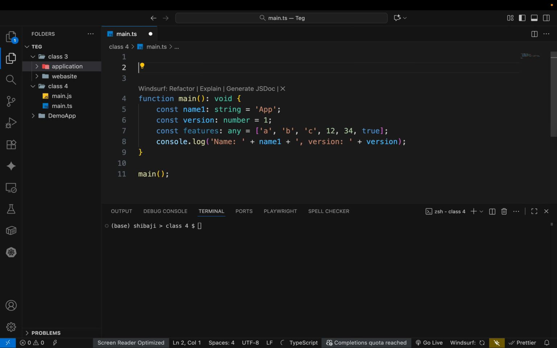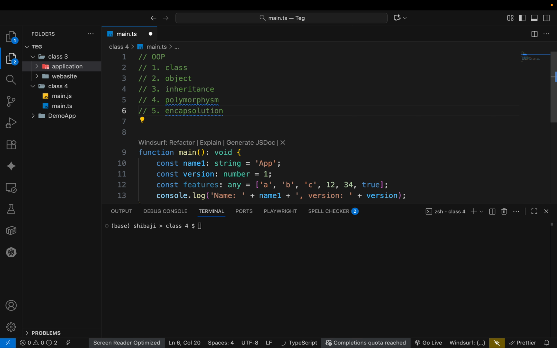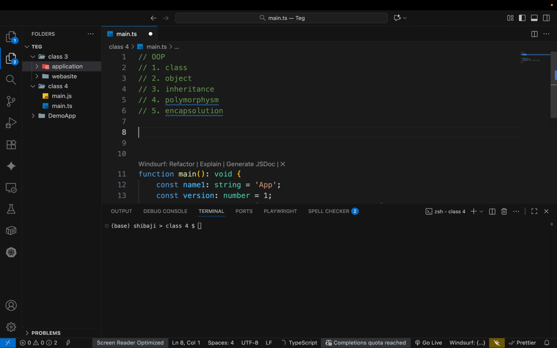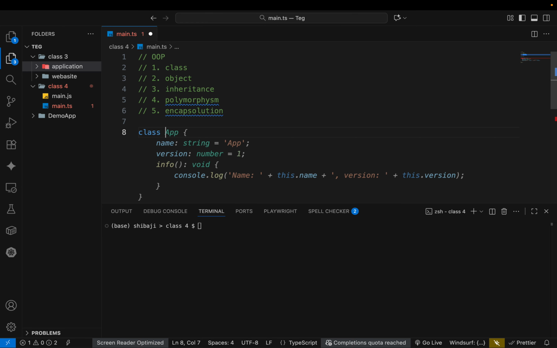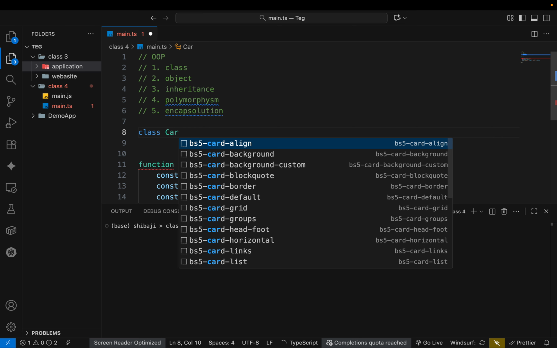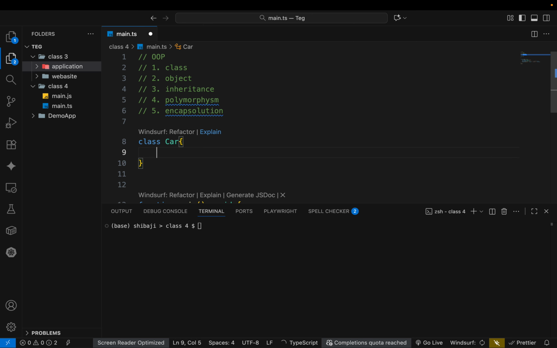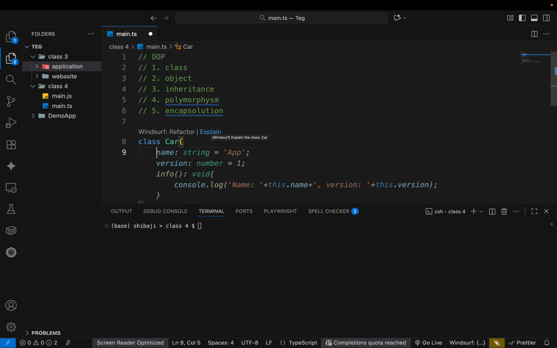Now I want to create object oriented programming manners. I create a class named car, and it is school level programming, but it's necessary to understand when we are working on object oriented programming.